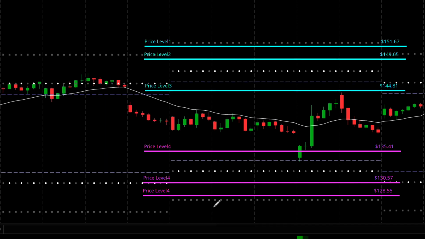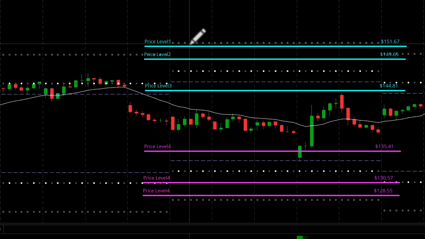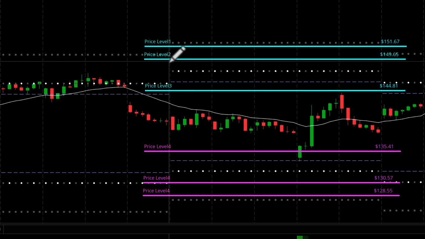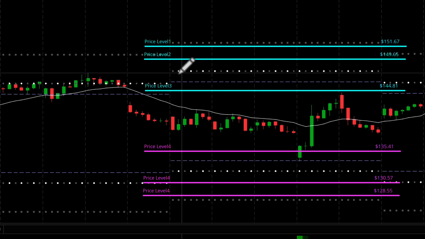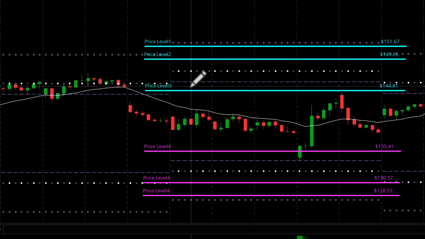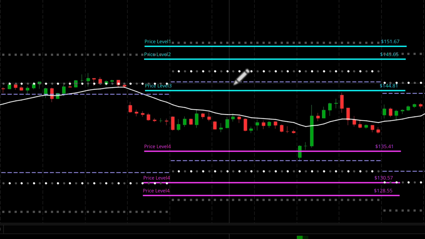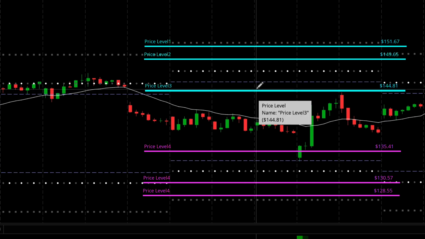Now I'll hit OK. So remember, the price level here was set to the extreme, and now the extreme has moved just above it just a little bit. And then remember that the max ATR was at the plus 100. Now it's down here, you see, because we changed it to 78.6. We reduced the value from 100 down to 78.6, and it dropped lower. And then likewise for the mid level, it used to be a 50%. So right here is the 50% level for the ATR.